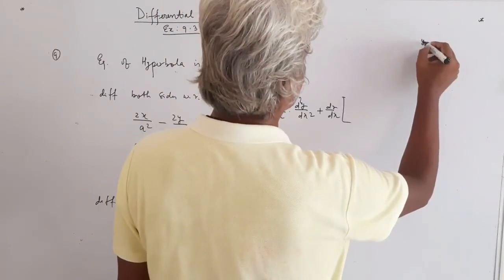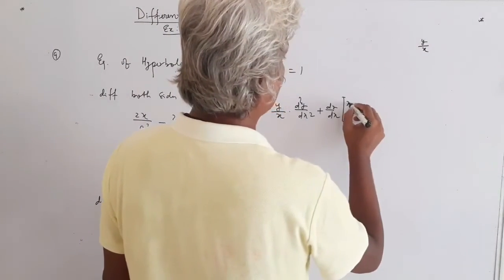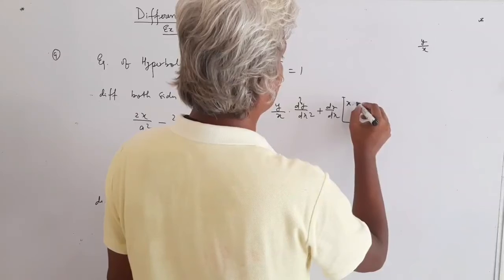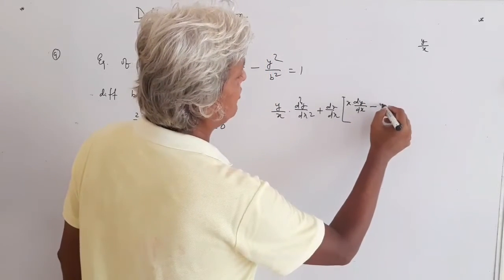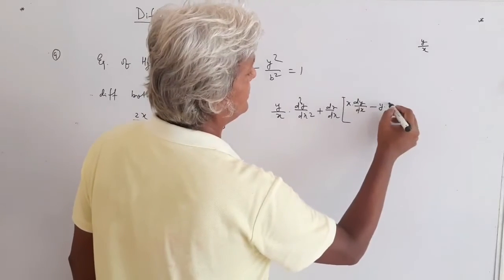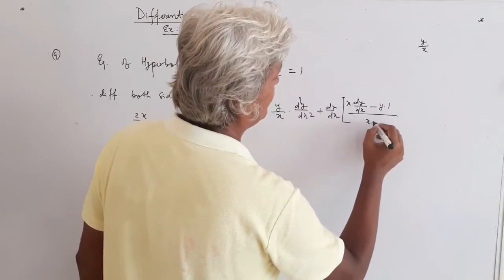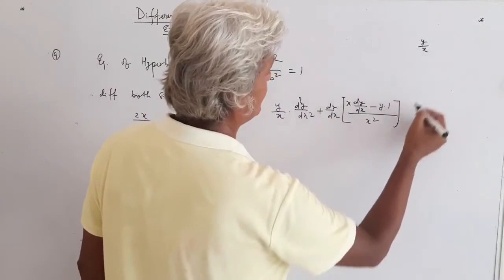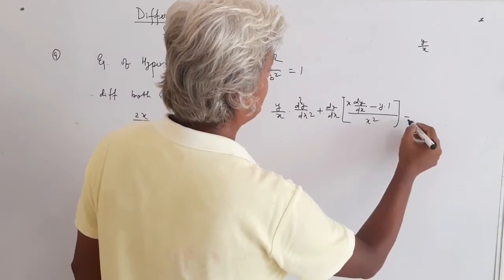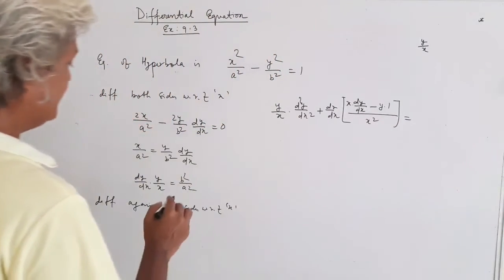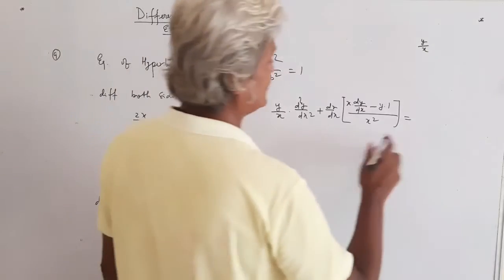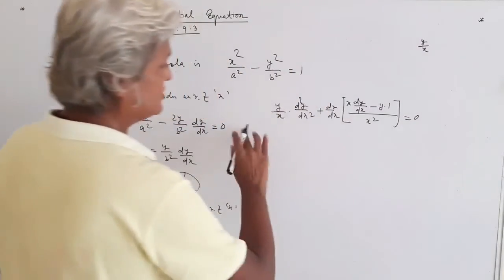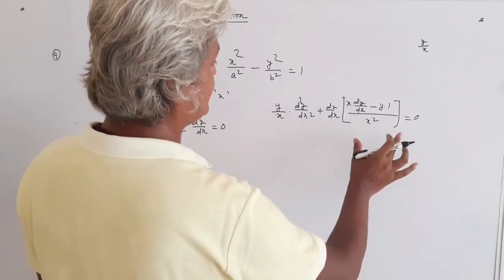So y by x, keep this in your head. So this is x into differentiation of numerator, that is dy over dx, minus y into differentiation of denominator, that is 1 over x square, square of denominator, and on this side we have b square over a square, which is purely a constant number, and differentiation of that is 0. So now I just have to simplify this equation.